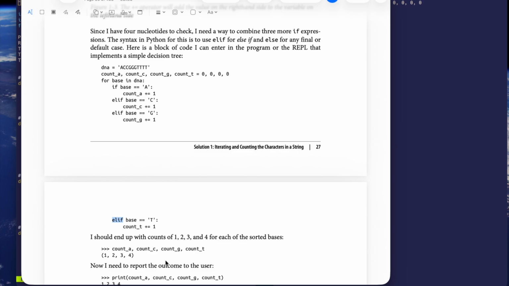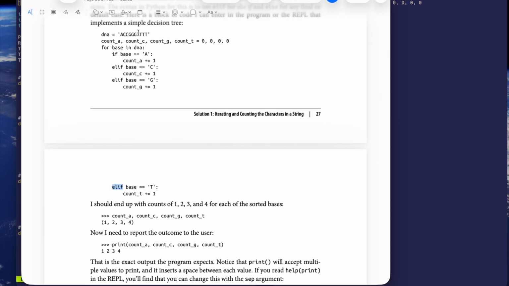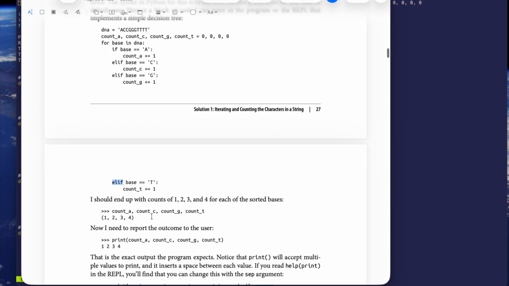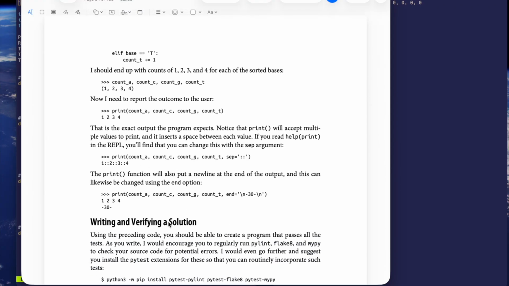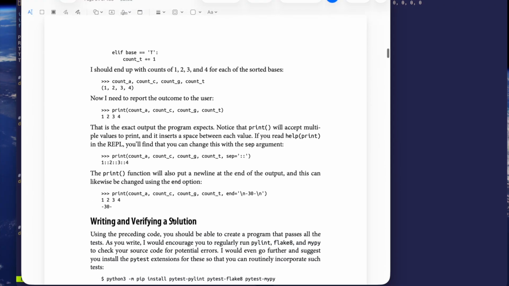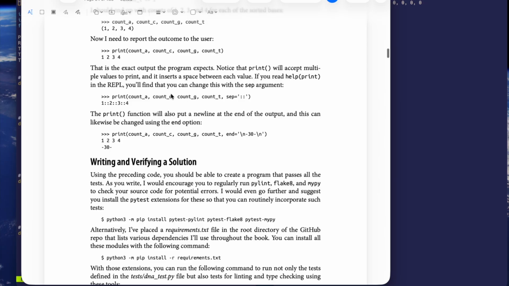That would be the default version for anything else. Because we don't really have an else, we're only specifically counting these four characters, I only have these conditions. And if I were to type out all this code in the REPL and run it, then you can imagine that for this string, I would end up with counts of 1, 2, 3, and 4. And so that is how to write a little decision tree.